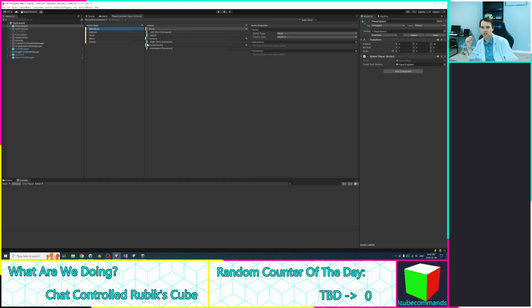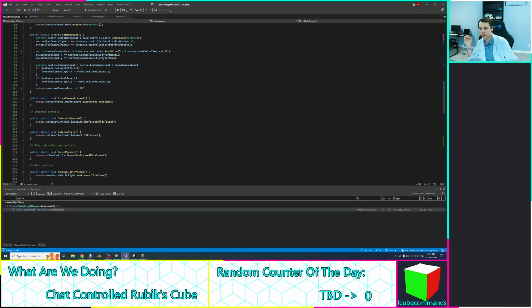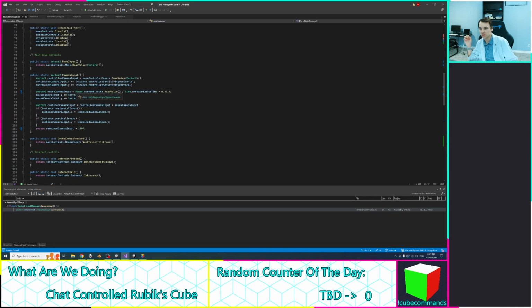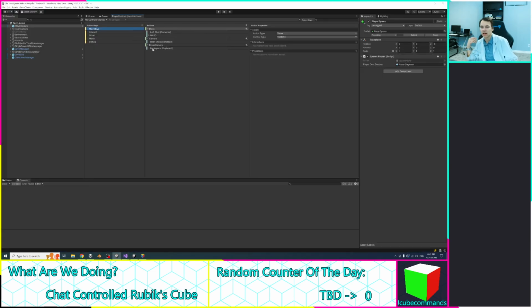I even put things in different categories. We got the move input, camera input. Mouse stuff isn't here because mouse stuff is the one thing I still get manually, over here through Mouse.current.delta.ReadValue, basically the same. So that works well for my case. This drone camera thing, with its feature I still have to resurrect, but it's there. Interact is its own thing for reasons I'll explain in a second.